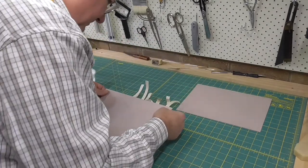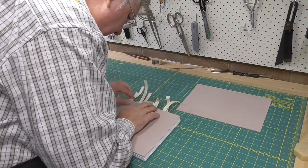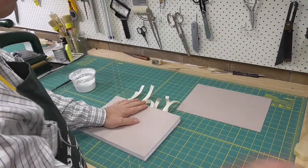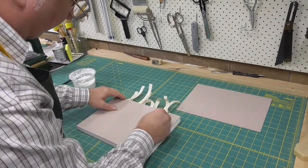Then it's a simple matter of making sure the fold is well aligned with the spine of the book on both sides, and then put it under a bit of weight to let the adhesive set.